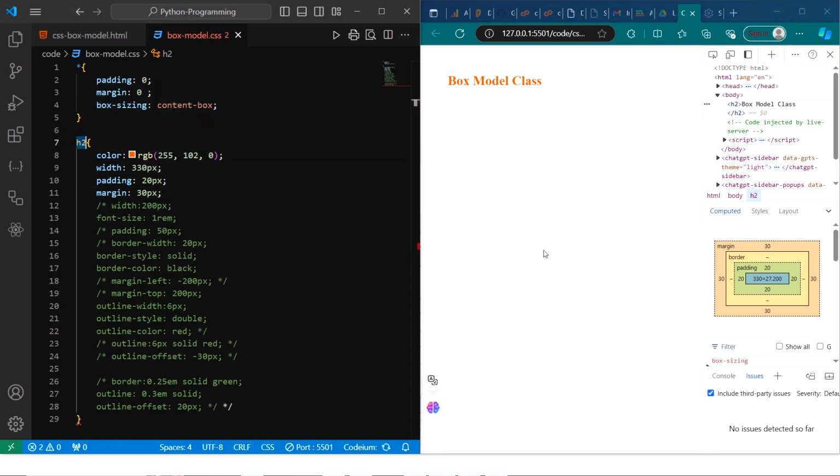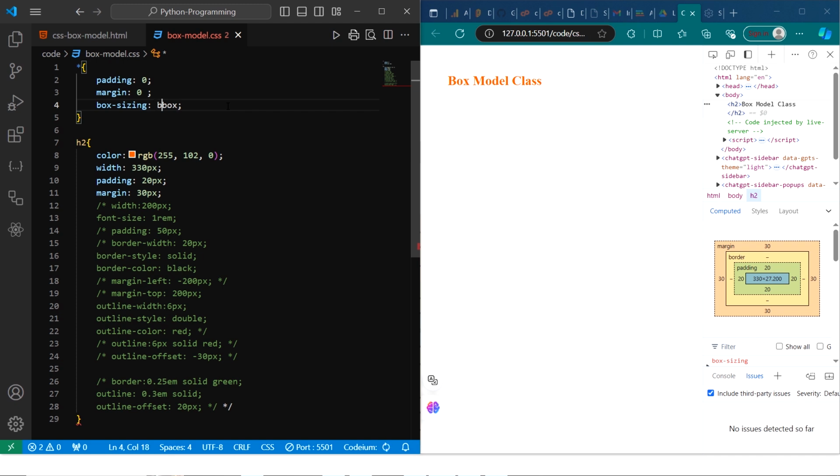So it tells us that this element is going to be just too long. When we highlight, you can see that it is more than the 330 that we specified. And that is what content box does. It tells the browser that whatever width we are indicating only goes to the content. Please calculate the margin and the padding differently. But what if we change this one into border box?